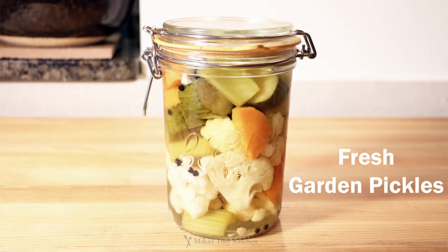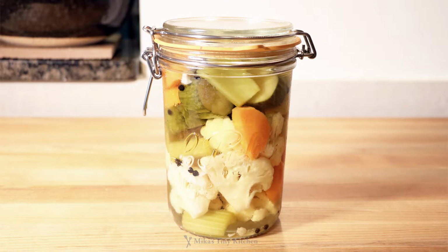Sweet, sour, savory. Today's recipe is straight from the farm. Fresh pickles using carrot, cauliflower, celery, and a cucumber. Sure to brighten any dish.